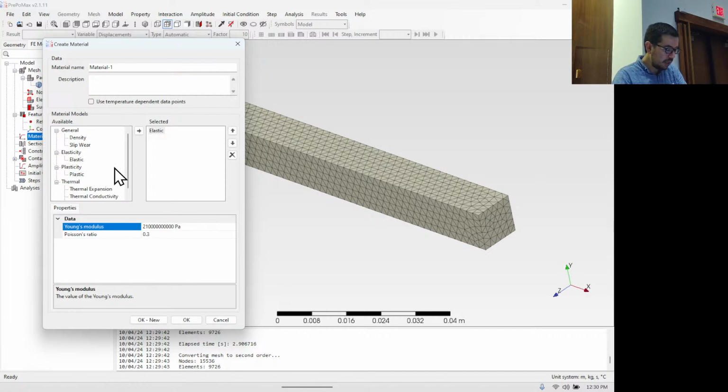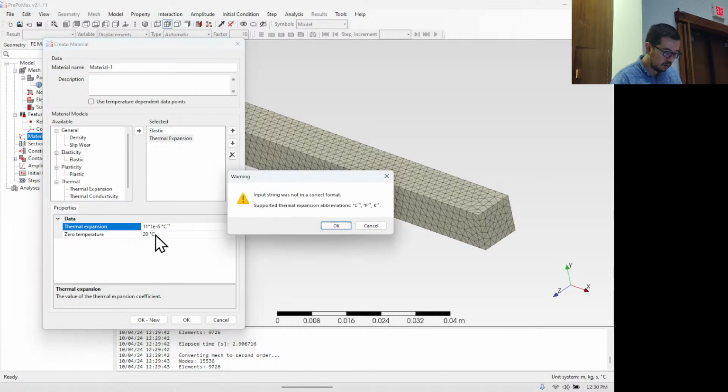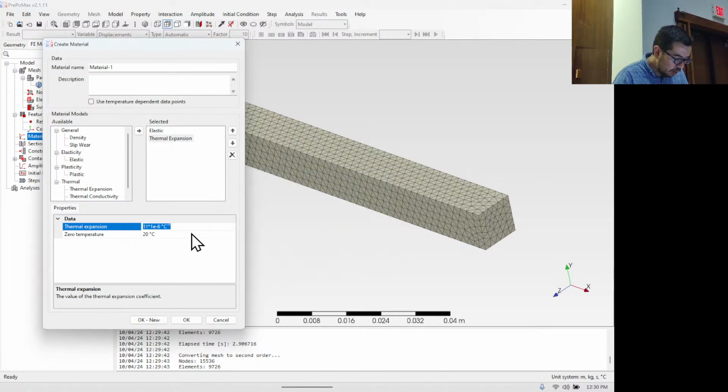And we'll also put in some thermal expansion. The thermal expansion coefficient we said was 11 times 1e to the minus 6. That was per Kelvin, right?